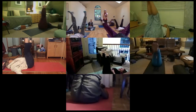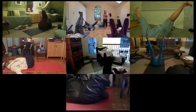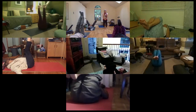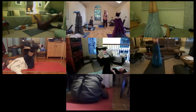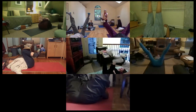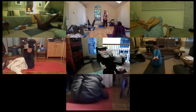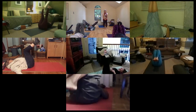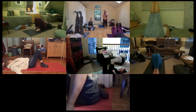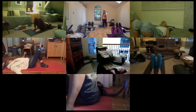And repeat that. Inhale and extend and straddle wide. Exhale, bring the legs together and knees into the chest. Good. And then bring the feet to the floor. And bring your awareness to your upper body. Let your lower body rest.